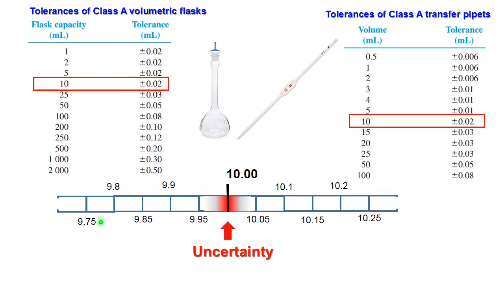So when we look at the scale, we'll see that the actual reading will be 10.00. Then between 9.98 and 10.02 you have some area where you do not know where the actual value is. This is the uncertainty, or uncertainty interval. Uncertainty can alternatively be given as an interval between 9.98 and 10.02 in this case.